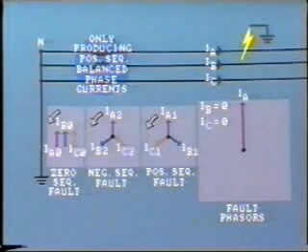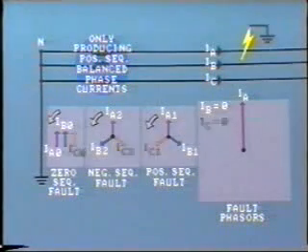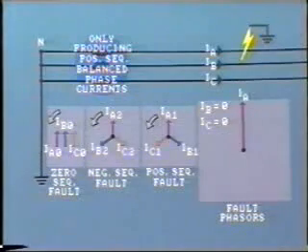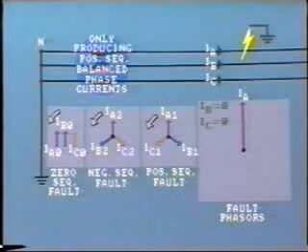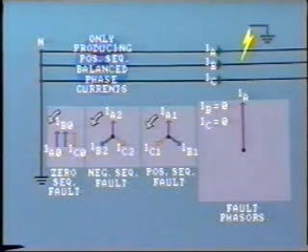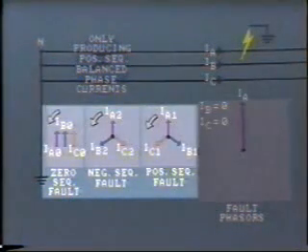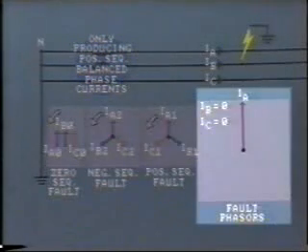Similarly with line C, IC1 plus IC2 plus IC0 equals 0. This is what we should expect. There is a heavy flow of current in the grounded line, but there is zero current flowing in the uninvolved phases. Remember that we are assuming load to be 0. Again, we have seen that the sum of the positive, negative, and zero sequence components for each phase add up to give us the actual fault values.